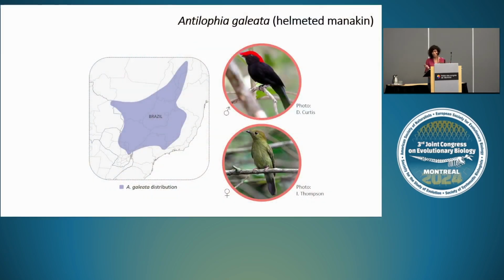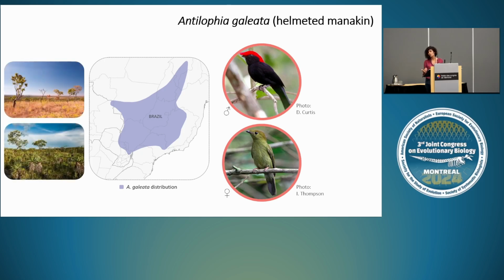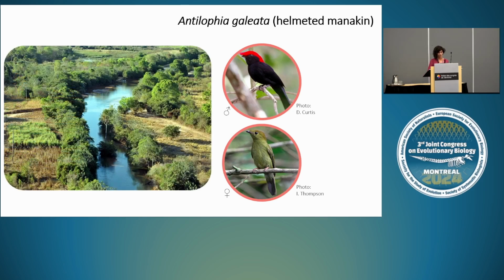One of the hypotheses for this is that they live in the Brazilian savanna, which might offer harsher conditions compared to the rainforest where the other blue guys are found. So they cannot waste resources having lots of males jumping one on top of the other and only one of them mating. These guys tend to be found closer to rivers, where the tree stratum is a little bit taller. But even though they are closer to rivers, they are still in the middle of the Brazilian savanna, so they are exposed to the high temperatures and the high seasonality that the savannas offer.